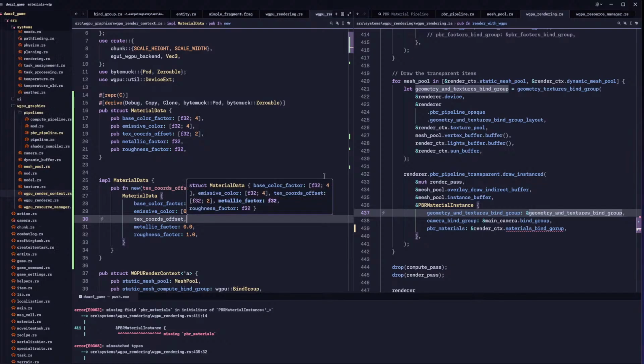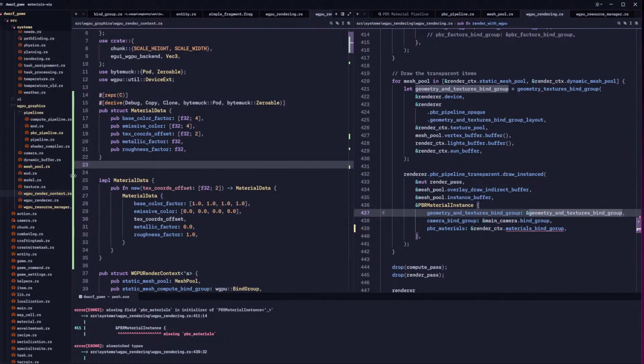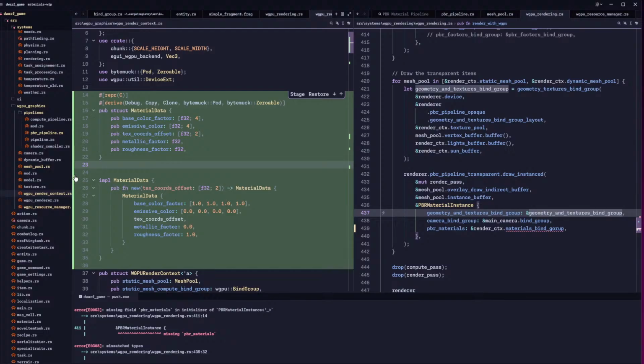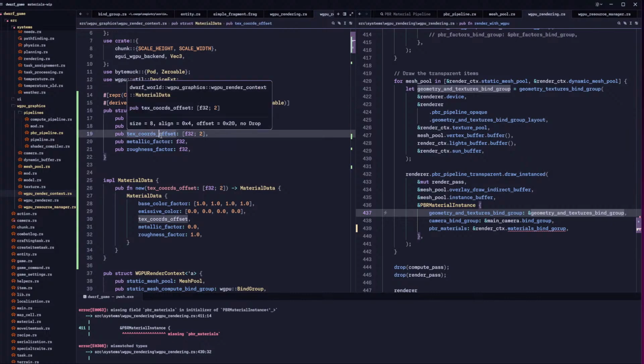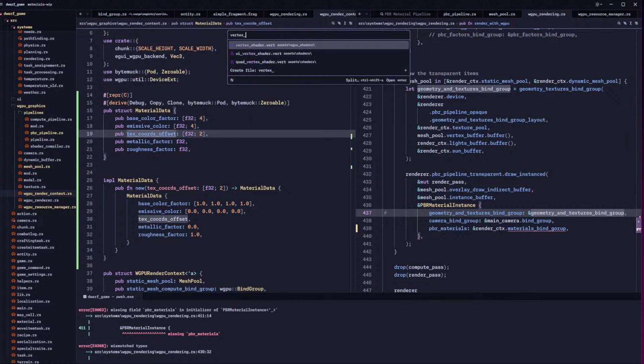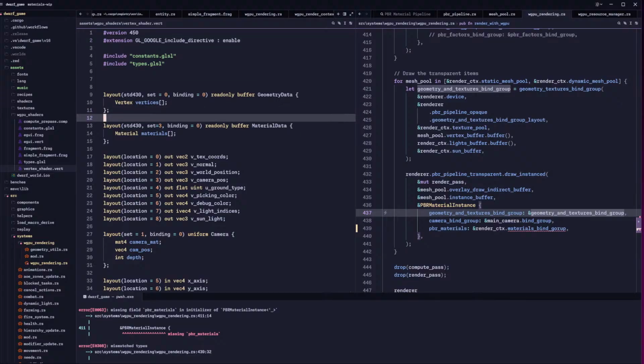Let me see where I put this. Maybe I don't need the third one. Maybe I do. So yeah, set 3, binding 0, material data.